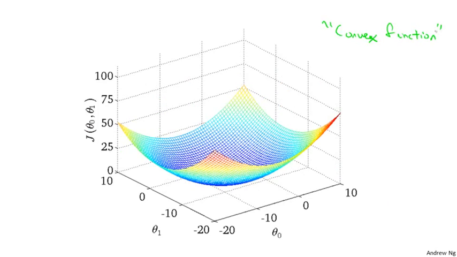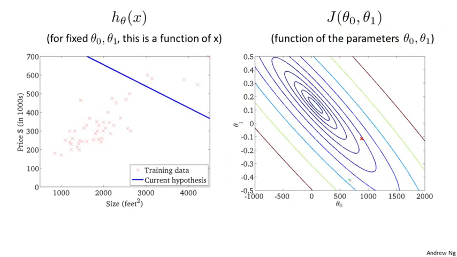And I'm not going to give the formal definition for what is a convex function, C-O-N-V-E-X, but informally, a convex function means a bow-shaped function. So this function doesn't have any local optima except for the one global optimum. And does gradient descent on this type of cost function, which you get whenever you're using linear regression, it will always converge to the global optimum because there are no other local optima other than the global optimum. So now let's see this algorithm in action.